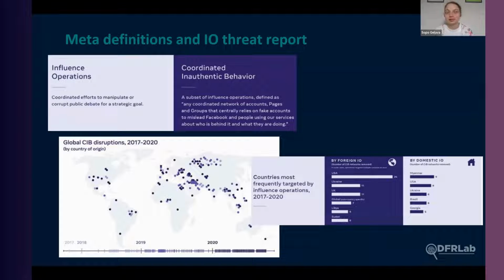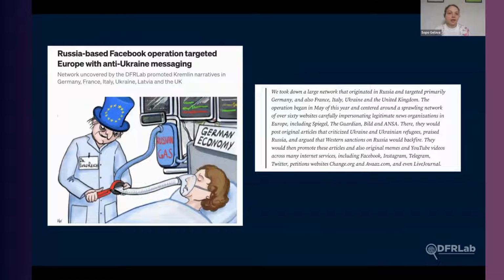So this is very important attribution in terms of domestic political developments as well, and that's why this attribution is really crucial. I also want to present one of the case studies, and especially some participants are from European countries, and this is a very important operation, which is called Doppelganger.